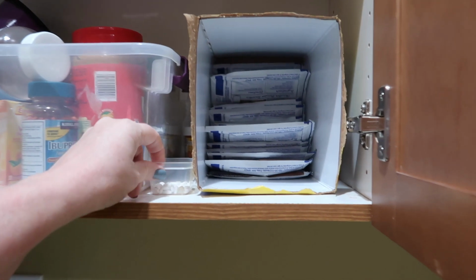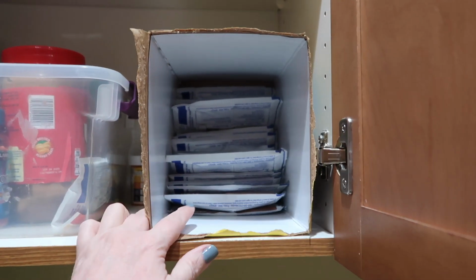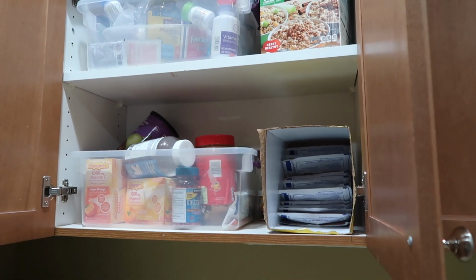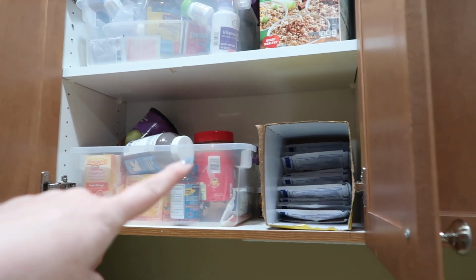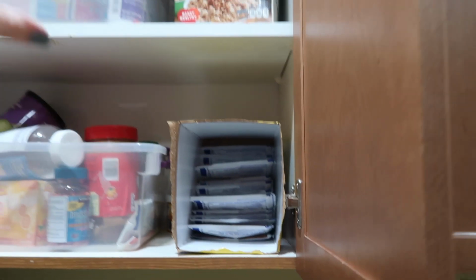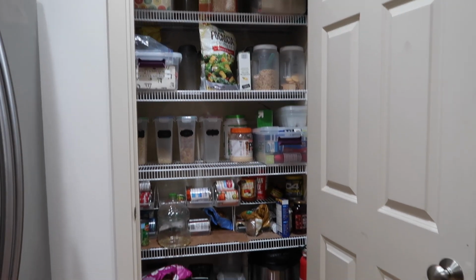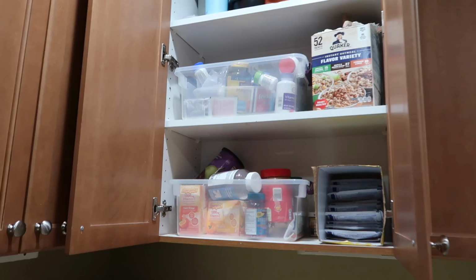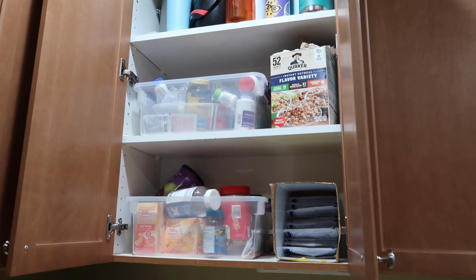I know it's logical to go ahead and leave these in the boxes that they come in, but I like things to be aesthetically pleasing as well, and I like to stock up as much inside the house as I can. And we go through these like crazy. I don't like it, but the kids do like them, and so I have a solution for this shelf as well. So now that we've chatted about it, I'm tired. I don't want to do this. So I think I'm gonna do this one first to make sure this one works, and then I'll do the pantry.